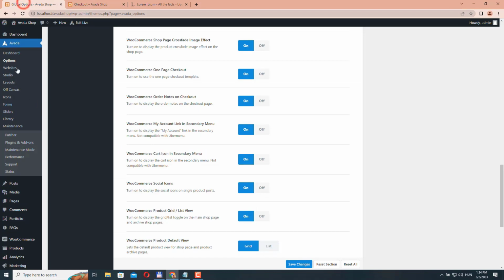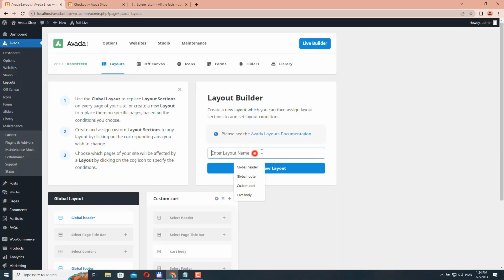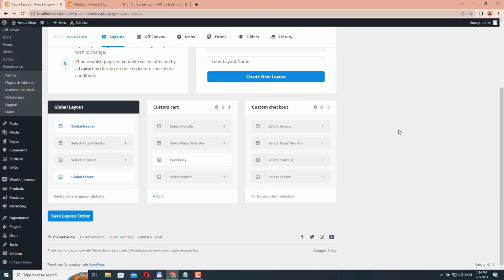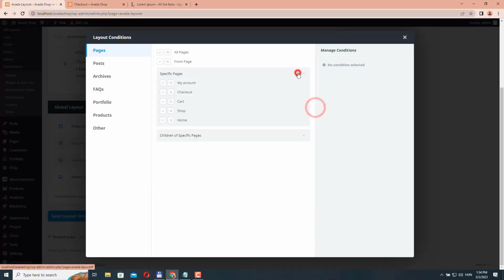Okay, let's go back to Avada layouts and let's create a new layout. Let's name it custom checkout. Okay, we need to assign it to a page, and we assign it to the checkout page.